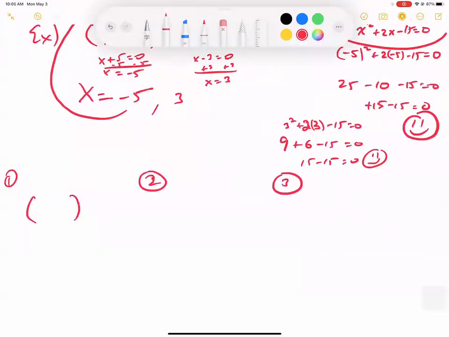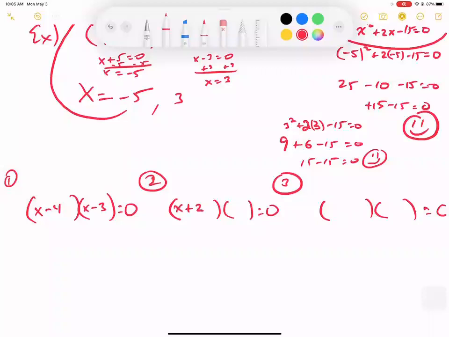Okay, here we go. You're going to make these all go to 0. Go ahead and set this up real quick. Give yourself some nice space. I want to tell you what numbers we're going to write in there. Okay? We're going to write x minus 4, x minus 3, x plus 2, x minus 5, x plus 10, x minus 4.